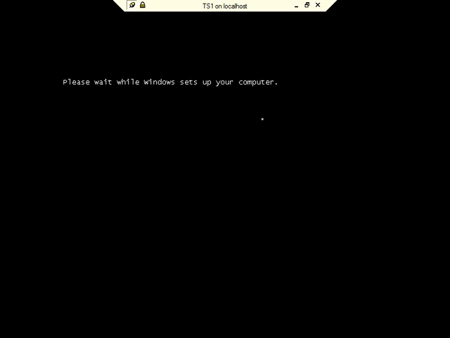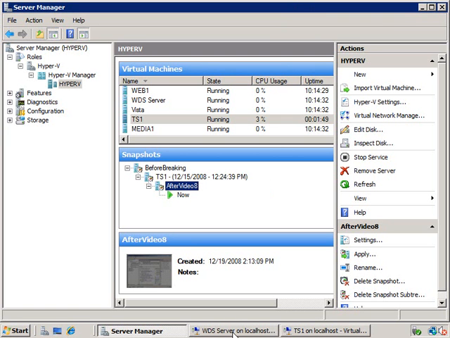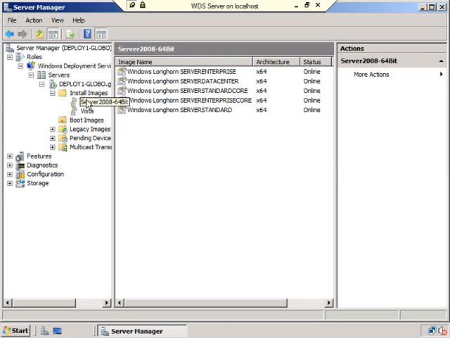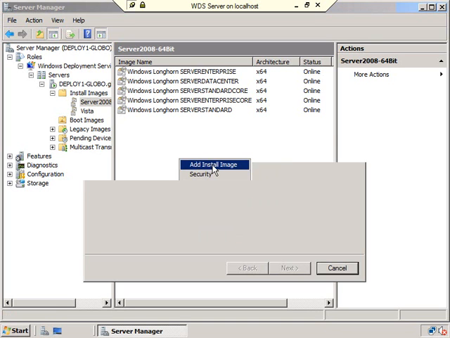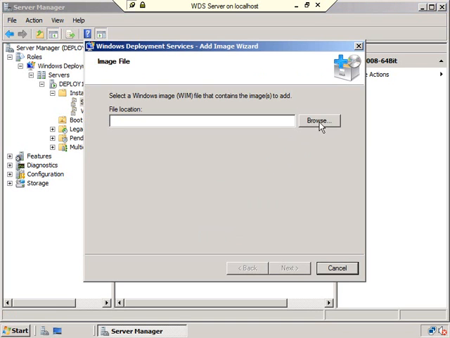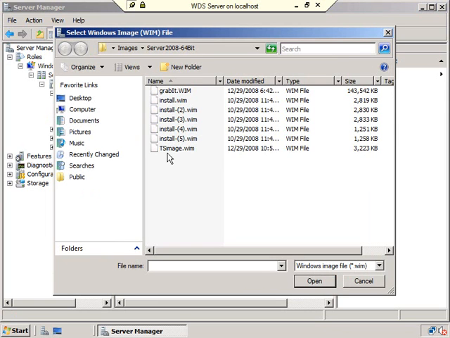We might be at a point where we're probably safe to go ahead and revert back over to our previous configuration using the snapshots. So let's go back over to our WDS server, and let's see where we're at with the install images. We should be seeing them here in the Server 2008 group. Let's hit F5. Let's see if they're showing up yet. Nope, not quite. Let's see if we can add the install image by right-clicking.